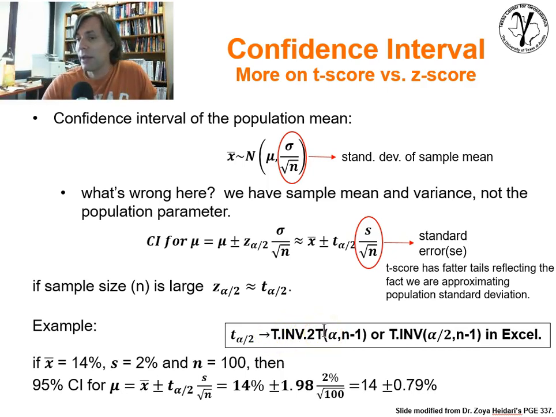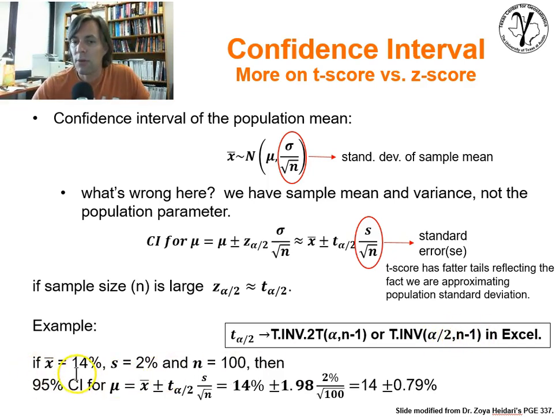If you use the two-tail variant, you put alpha as the actual alpha level, 0.05 if it's a 5% alpha level. And then n minus 1 for the degrees of freedom, where n is the number of samples. If you just use the t-inverse function, go ahead and put in the 2.5% or 0.025 here, because Excel is not accounting for the two-tail, and you're just asking it to give you the t-score value using the cumulative probability, which would be the first tail, which would be at 2.5%. And same thing as before, you're going to have n minus 1, of course.